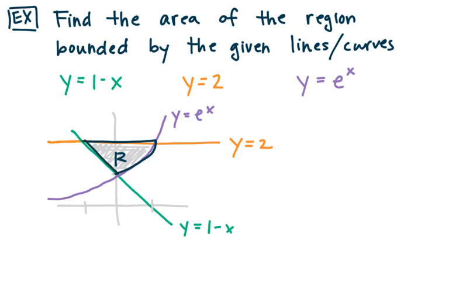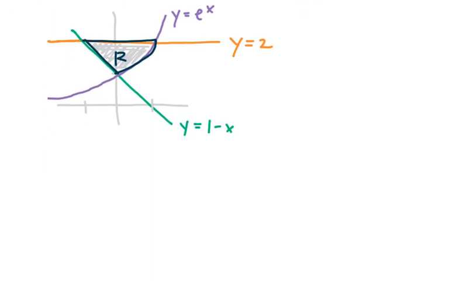So if we tried to set this up using our Calculus 1 knowledge, we have different upper and lower bounds. So we'd have to use two integrals anyway, because we have to say, well, one integral from negative 1 to 0 of minus the quantity 1 minus x, and then plus another integral from 0 to 1 of 2 minus the function e to the x. So we're just going to set this up our new Calc 3 double integral way.